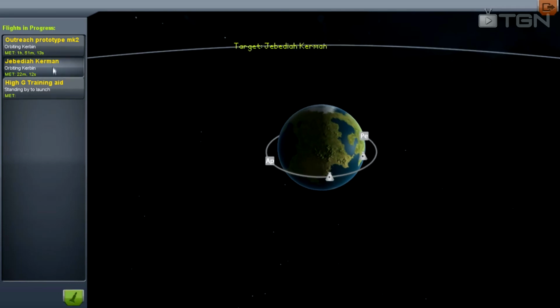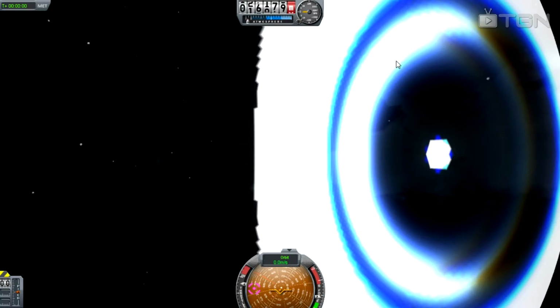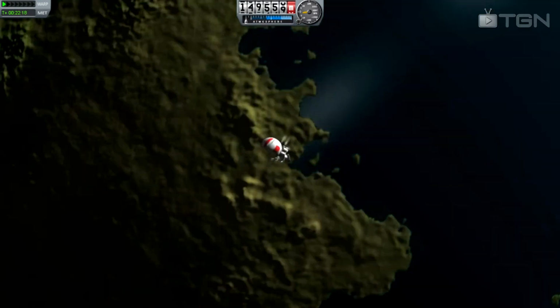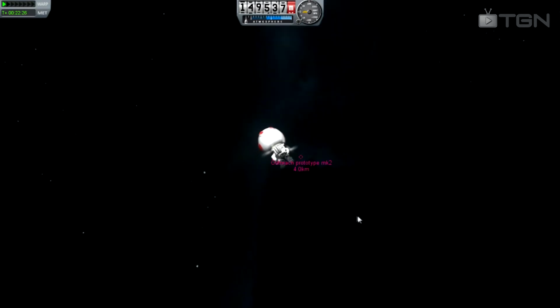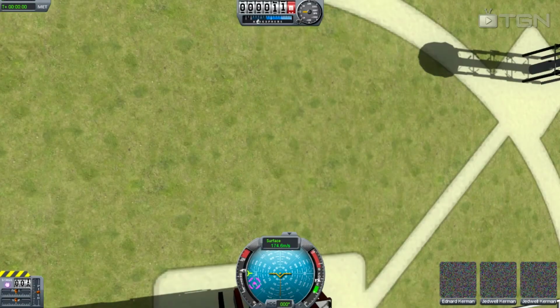What the fuck? Jebediah Kerman, what the hell are you doing out and about? You shouldn't be out and about. The hell are you doing out here? Oh dear, that's not good. That is not good at all. No way. I can't believe that. In fact, do you know what I am going to do? I'm going to do a quick load. A quick load. Oh no!